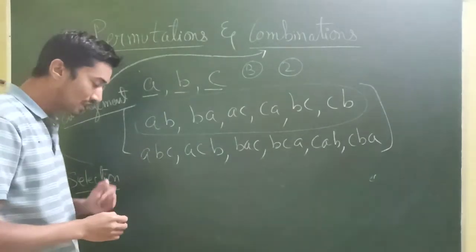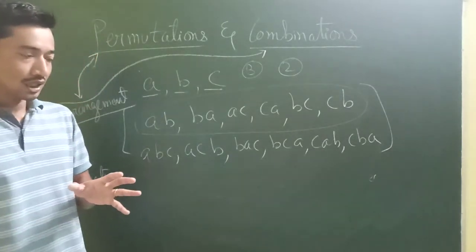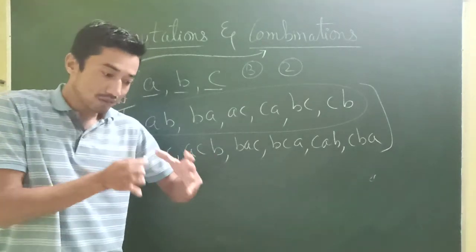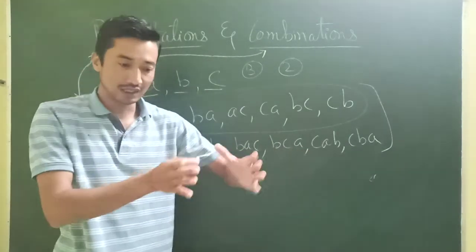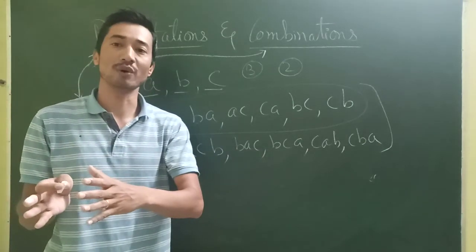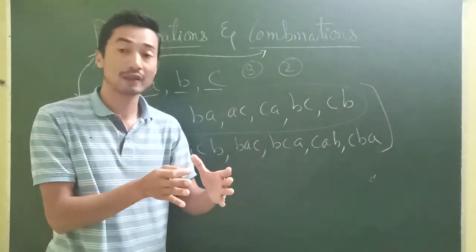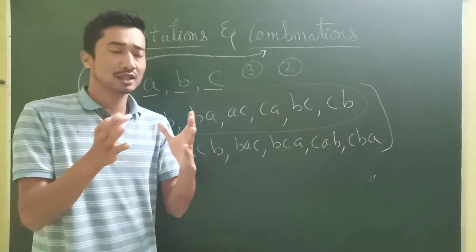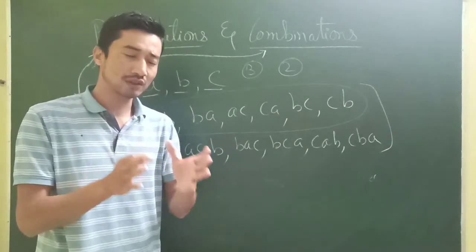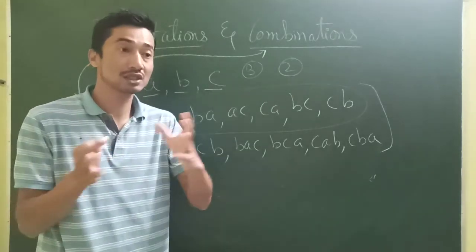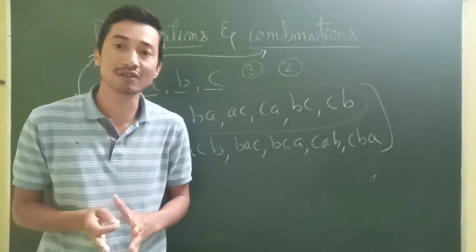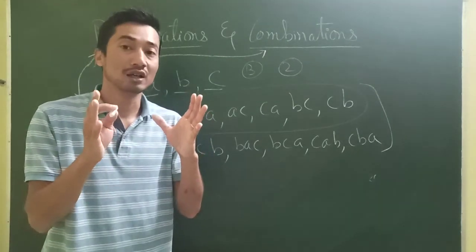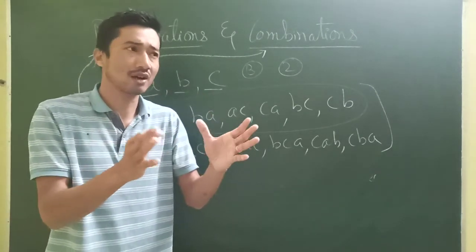In permutation the order of arrangement also matters. But in combination, which is selection, the order of arrangement does not really matter. It's just about selection. Are you selected or not? How you are selected is not a concern. Arrangement is not a concern here; it's, are you selected or not?